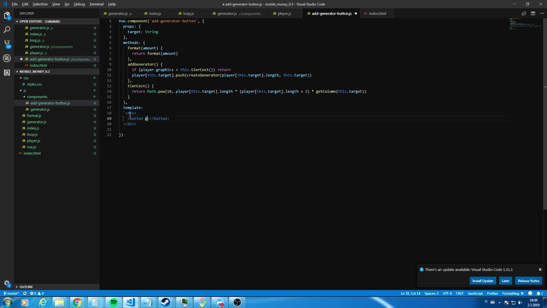On click it will add generator and one more tier. Costs, format tier cost. Graphics.